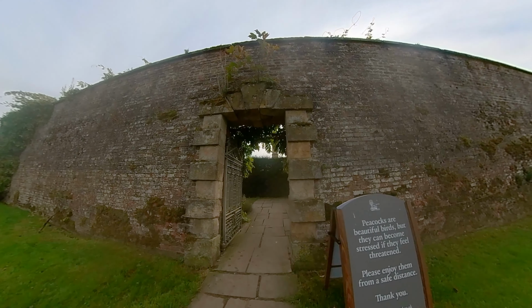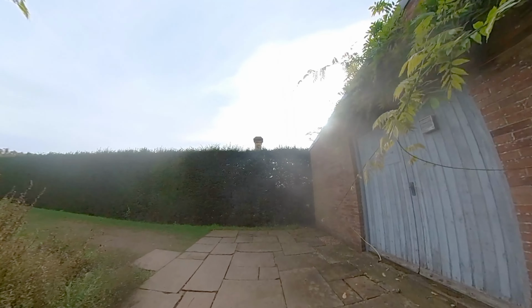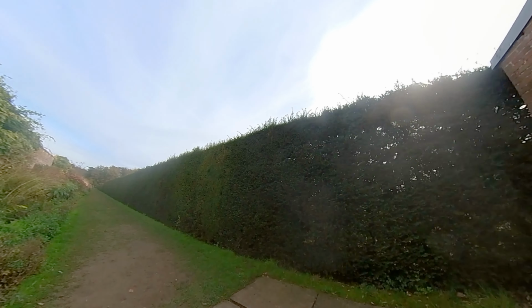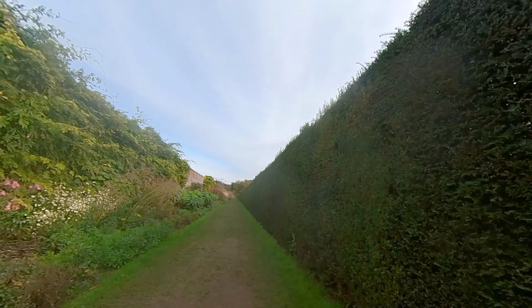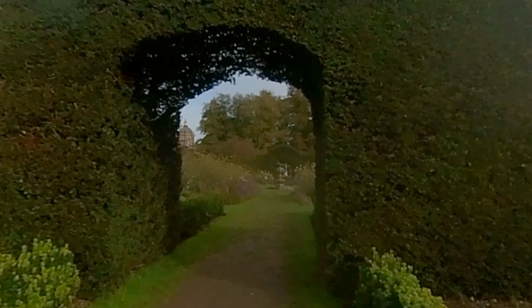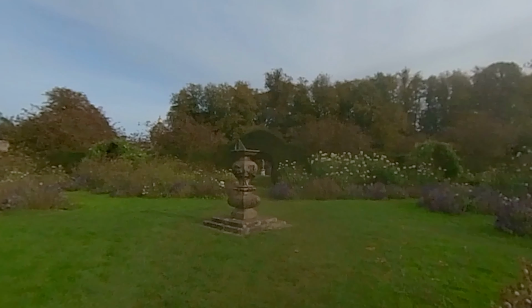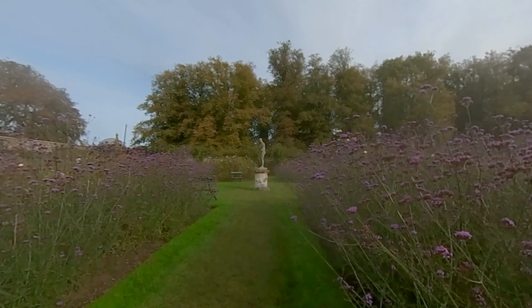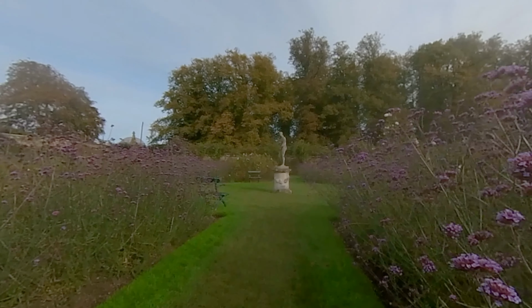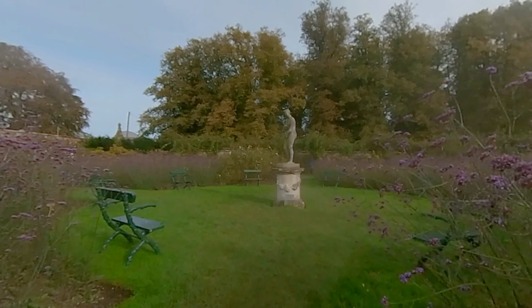From there, we head up to take a look at the walled garden. Created in the 18th century as a kitchen garden, only a part is given over to vegetables these days. A large area has been transformed into a beautiful rose garden, dedicated to the memory of Lady Cecilia Howard. There is a lot to see, and we take our time touring each section. There are still many flowers to be seen as autumn remains quite warm so far.